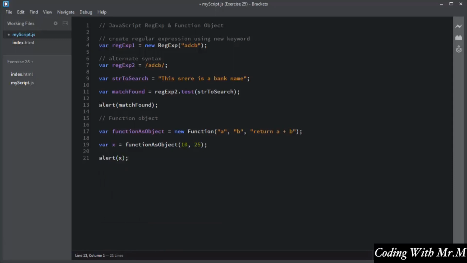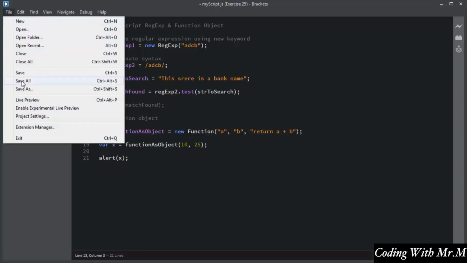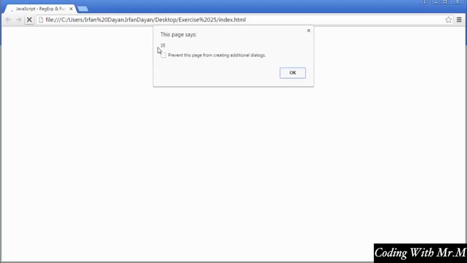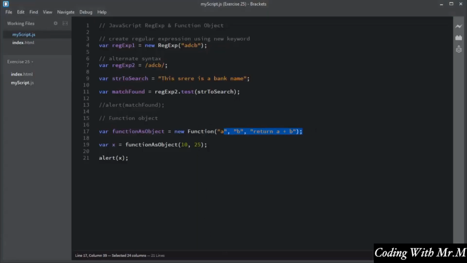I will comment out this line. I'll save this script and refresh the browser, so you can see it returns the arithmetic addition of A and B.